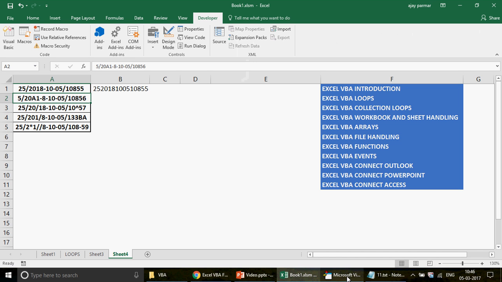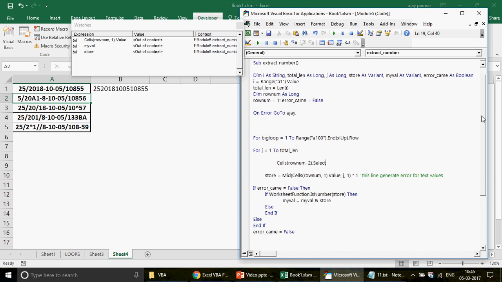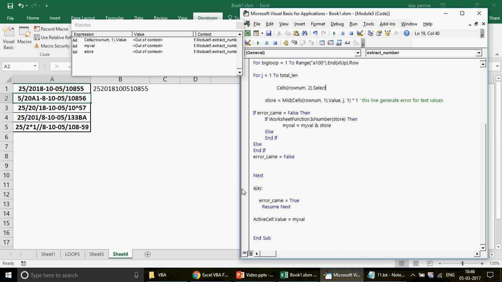So now what you will do is you will write here a bigger loop, which is called, for example, right here, big loop equals 1 to how many times you want to run it. I want to run it for, I will capture the last row from A100 dot End xlUp. That's how you can do that, right? So we're going to capture this last row, then the next should also come here, so we're going to have this next over here.